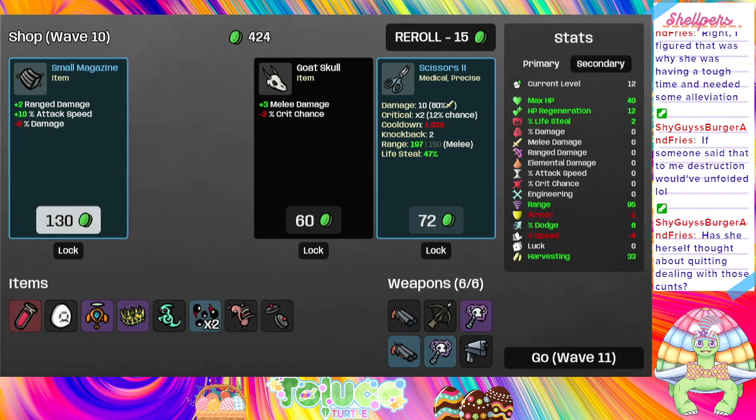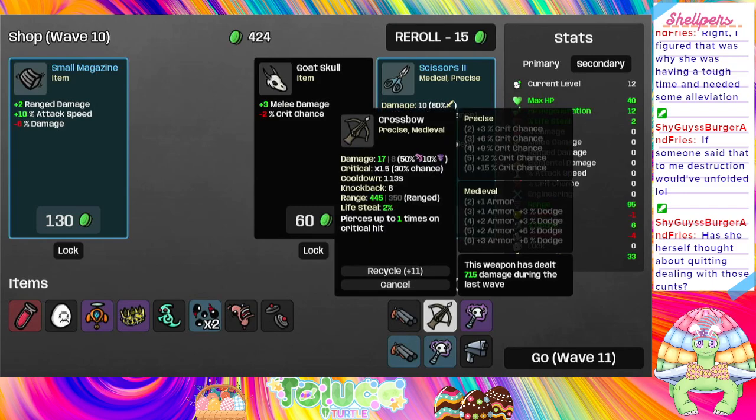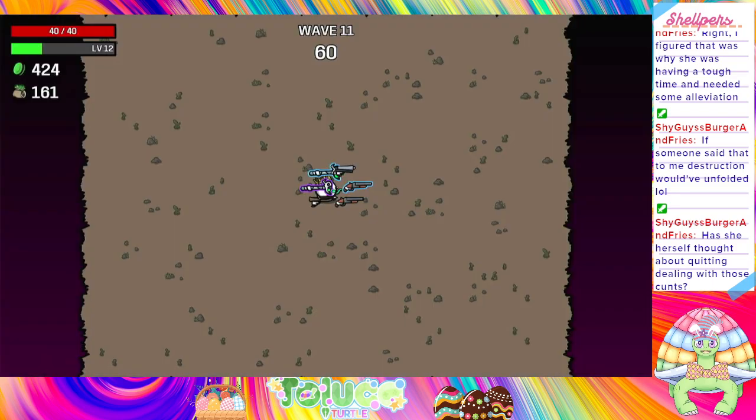Okay, yes, I want that. I want that so bad. That's a good weapon or item to use, actually. Okay, let's move on. All right.